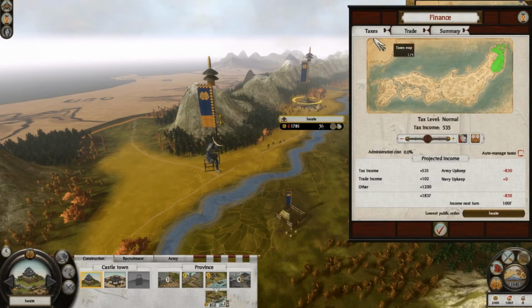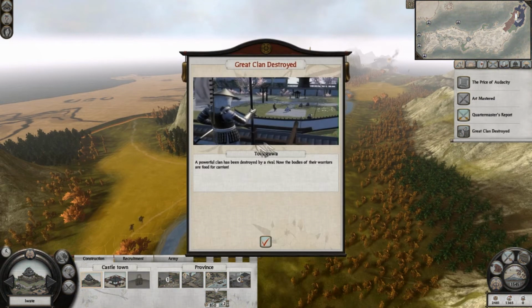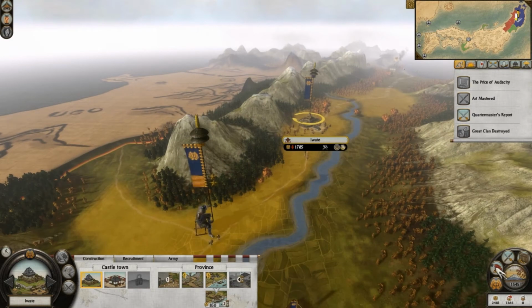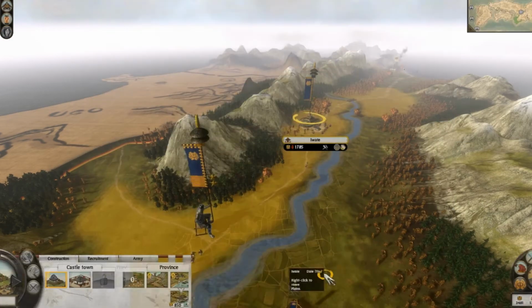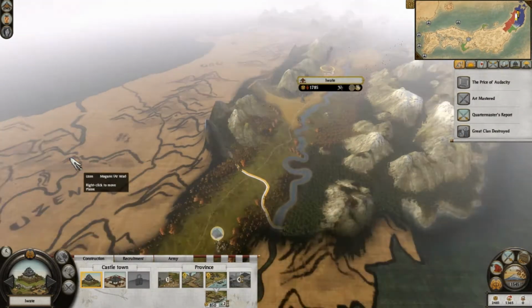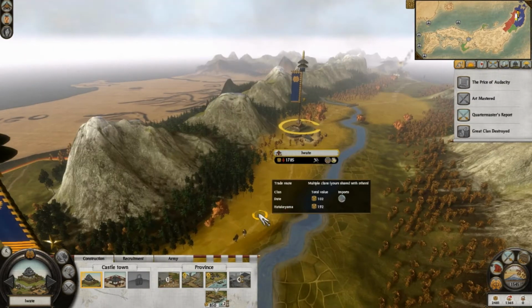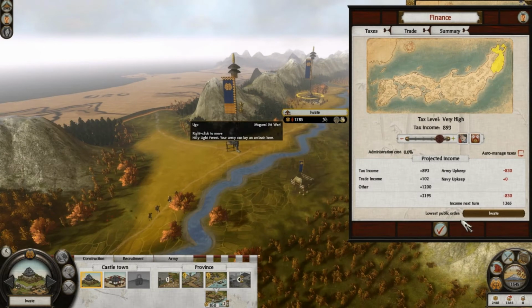Let's see, we're building that. Let's increase the tax rate right here. Now they're getting a bit pissed. The Tokugawa had been destroyed. Well, that was the only clan I expected to become destroyed. That is like the hardest clan to become powerful. Sometimes when they get powerful, they are pretty powerful, but always in my campaigns they're dead early on.